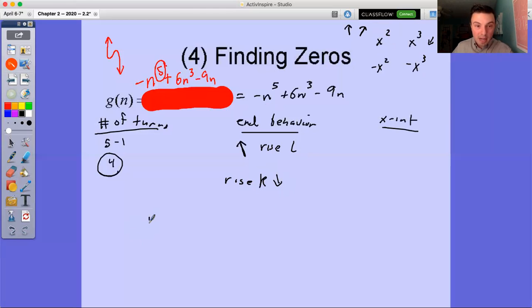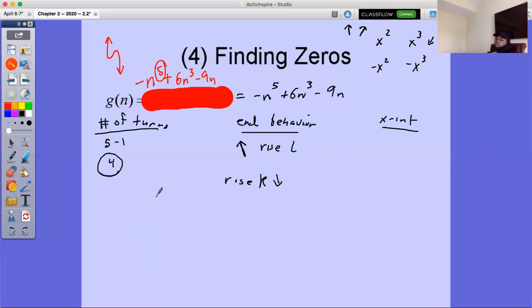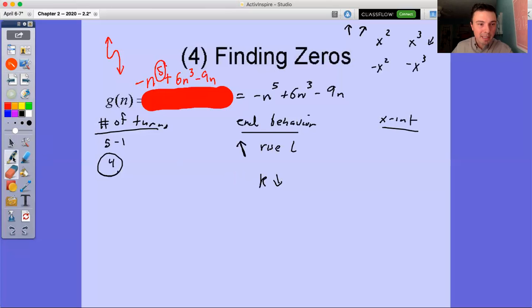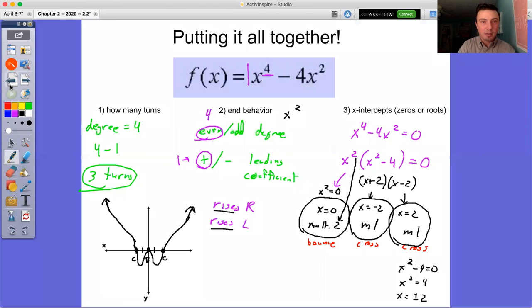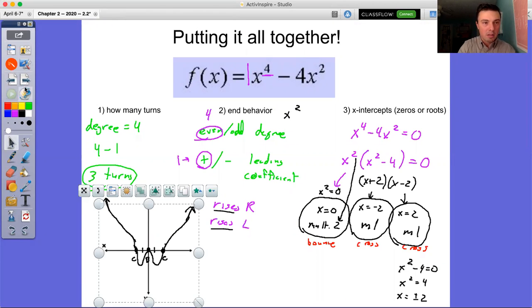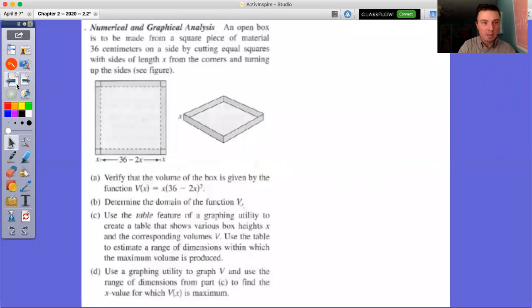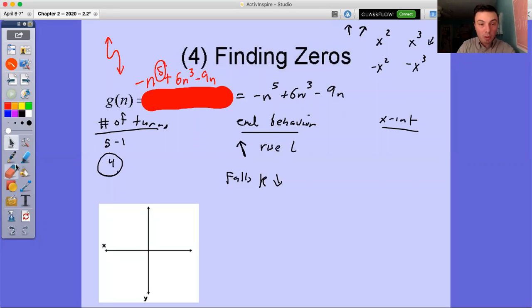So when we're starting our graph, I said it falls right, rises left, falls, I mean, right. Sorry, falls right. I misspoke and miswrote. My bad. Yes, thank you, Jerron. So it rises left and falls right. So on our graph, which I'm going to grab from right here real quick, because it rises left and falls right, I know it's going to end up going up over here and down over here.